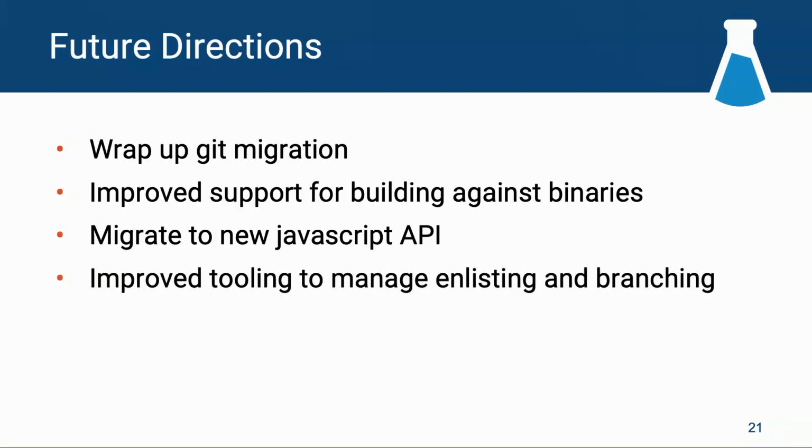And finally, we will probably invest in additional tooling in our Gradle plugin to make it easier to enlist in various repositories, as well as switch between various feature branches. Right now, a lot of that is manual, but there's been some progress towards that with the multi-git tool, but still a lot more things that we can do. So that is it for our presentation. Any questions?